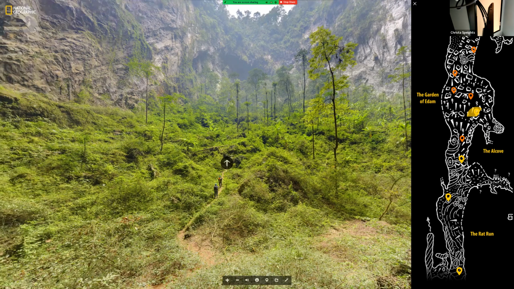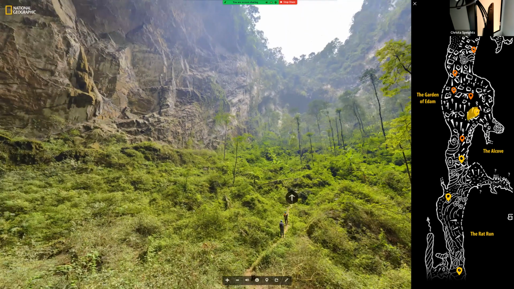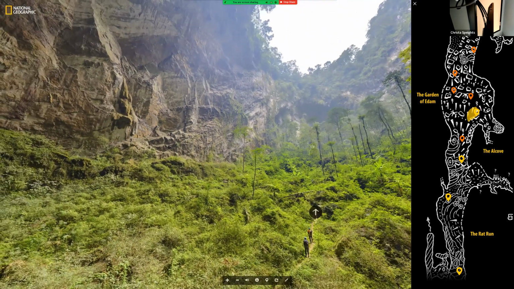And if we look over here, we should see something that harkens a little bit back to some of our plate tectonics discussions. Here's some faulting in the rocks where there's been breakage and one layer of rock has moved relative to another. And there's really too much vegetation to be able to tell quite what kind of fault we're looking at.